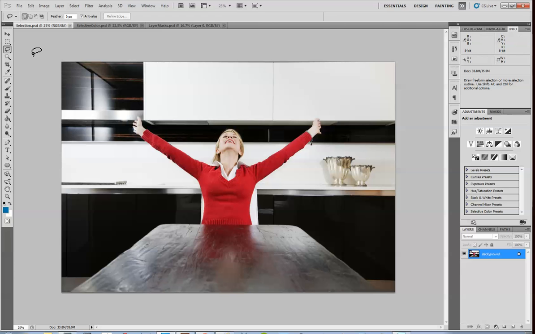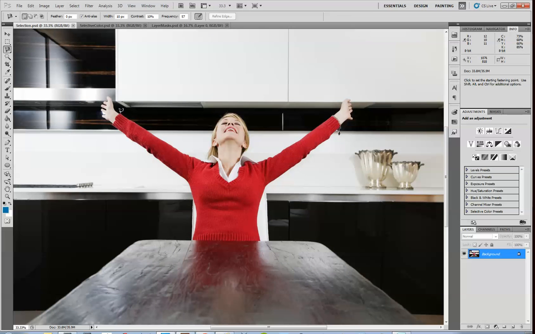Right? The Polygonal Lasso Tool, which is the second one down, you basically point and click and you can create straight lines, which is good if you're doing more hard-edged shapes. It works quite well. But the one that I'm going to use is called the Magnetic Lasso Tool. What this does, it's going to kind of do a little bit of the thinking for me. So if I just kind of click and gently follow the outline of her sweater, it's going to help me make a selection based on that.